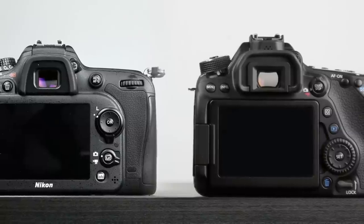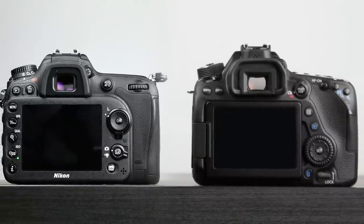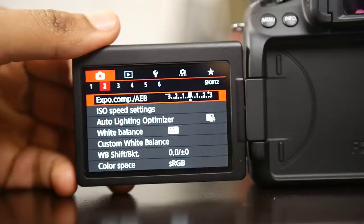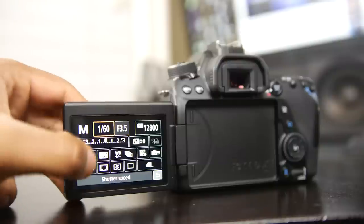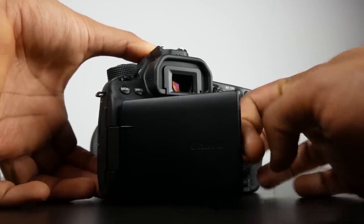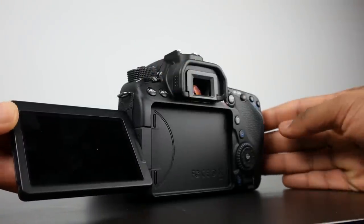And in terms of the main rear mounted displays, on paper the Nikon D7200 is slightly larger and does have a little bit of a higher dot count, but I personally think the 80D has a much better screen, better in terms of color rendition, really sharp looking as well, and plus it's touchscreen and fully articulating, which is excellent for shooting video and of course taking pictures in all sorts of different camera angles, which is hard to achieve with a traditional fixed mounted display.